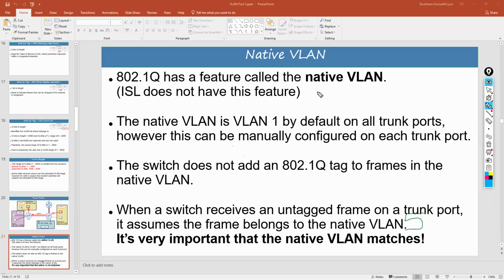No. Basically, let's suppose you are using ISL and this is switch 1 and switch 2. CDP is exchanging between these switches continuously. So for every CDP packet, you are attaching 30 bytes of extra information here. And switch 1 and switch 2 are continuously engaging in encapsulation and decapsulation. Tell me, yes or no. Yes. So if your device is continuously engaging in encapsulation and decapsulation, it means what? It means the CPU utilization of your devices is continuously high.